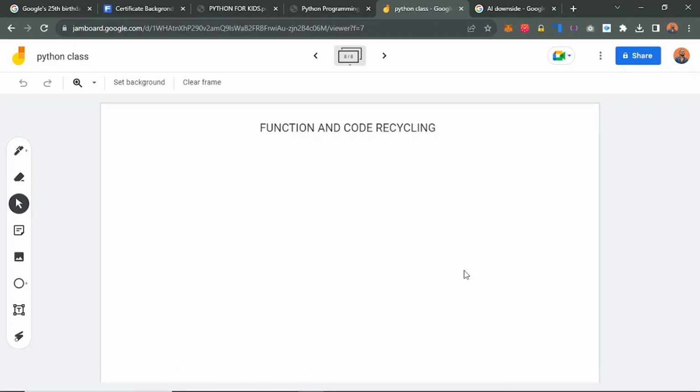Welcome back. In this lecture, we're going to be working on functions in Python. So we're going to learn how to use functions. So what are functions, by the way? Functions are reusable pieces of code that allow us to write the same code multiple times, right? So we can create one function to do the same thing over and over again.